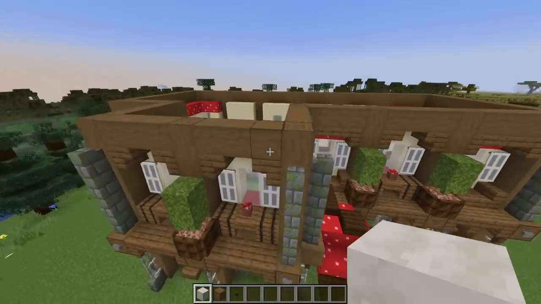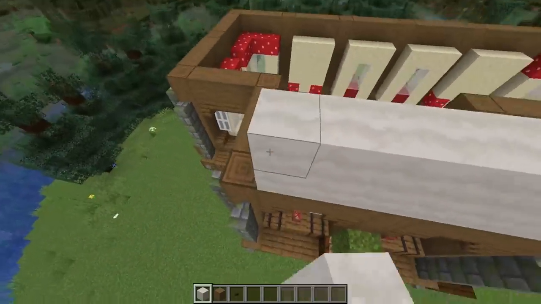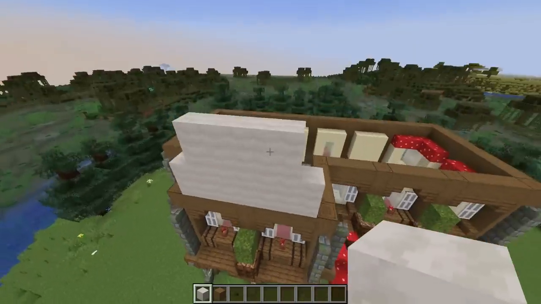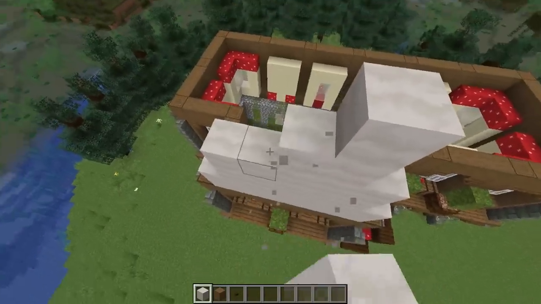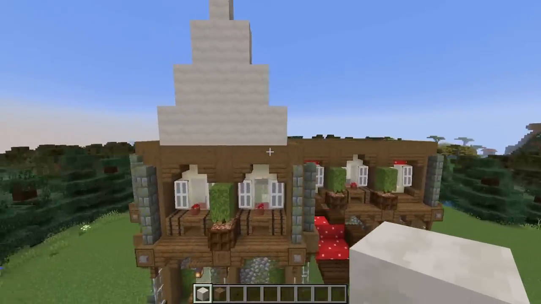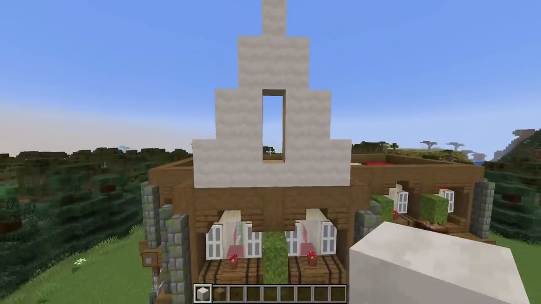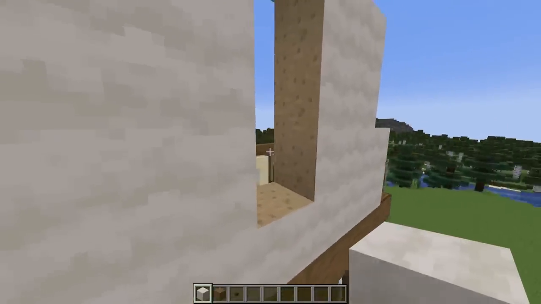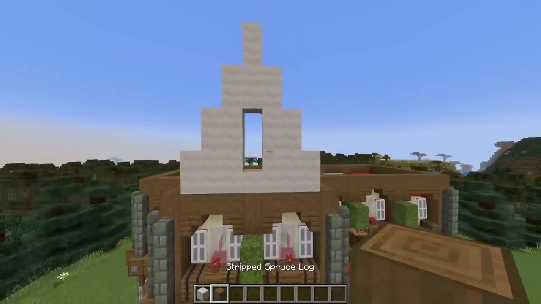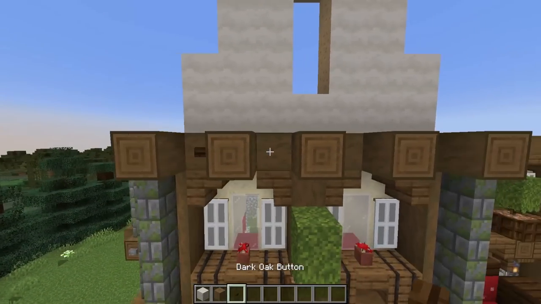Before we can add in the roof, we need to add the gable faces. So to do this, use mushroom stem blocks and build up in groups of two on this front section here. Like this. You'll notice I'm one in from either side with the posts. And then I'll break a three high window out of the mushroom blocks. I like to do this instead of just leaving the gap straight away, because then you get this interior mushroom texture. To finish it off, place stripped spruce logs one block apart like this, with buttons in between.